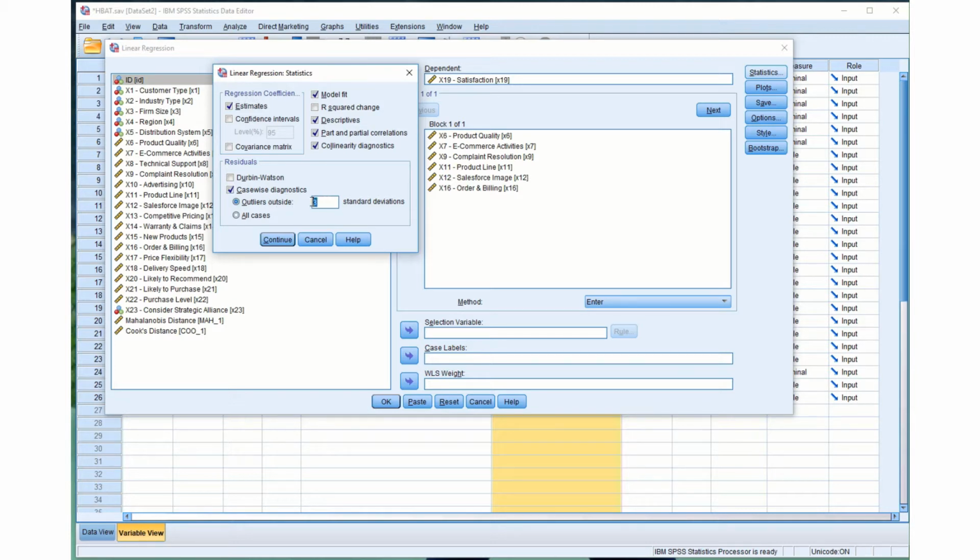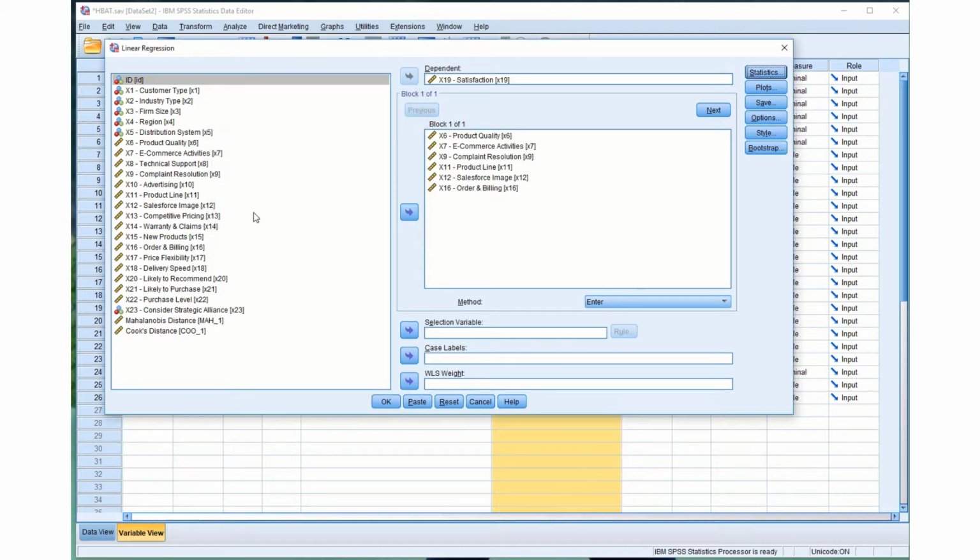Now, a question comes up: how much outside the norm should an outlier be? And again, this is a researcher decision here. We're going to put 3 standard deviations, but that's pretty far outside the norm. If you want to be stricter, you would maybe limit that to 2 or 2.5 or something along those lines. So we'll just keep this the way it is, just so that we'll use this as an illustration. But this would be the case-wise, so this would be by respondent, like respondent by respondent diagnostics. Okay, so we'll click OK.